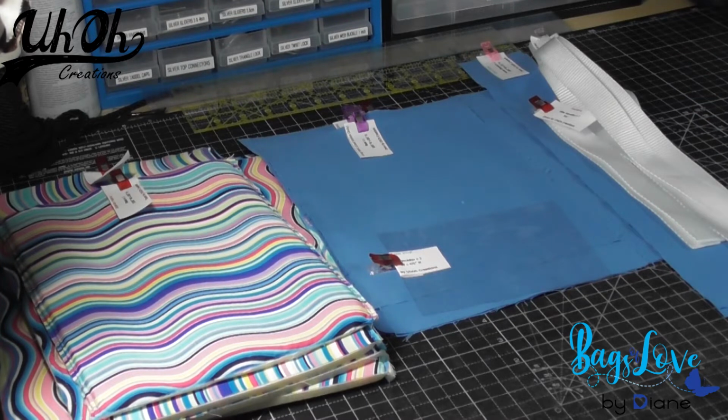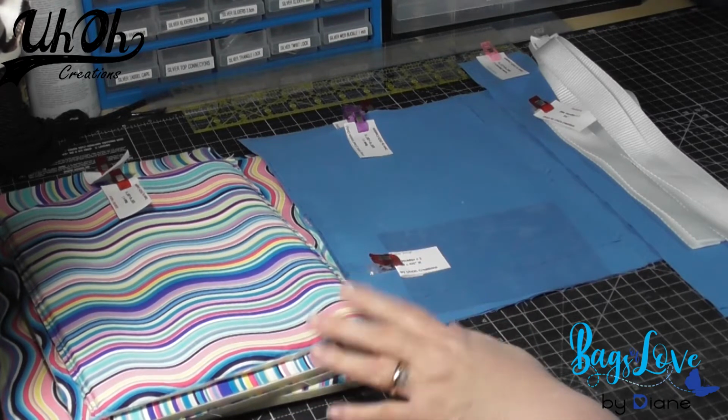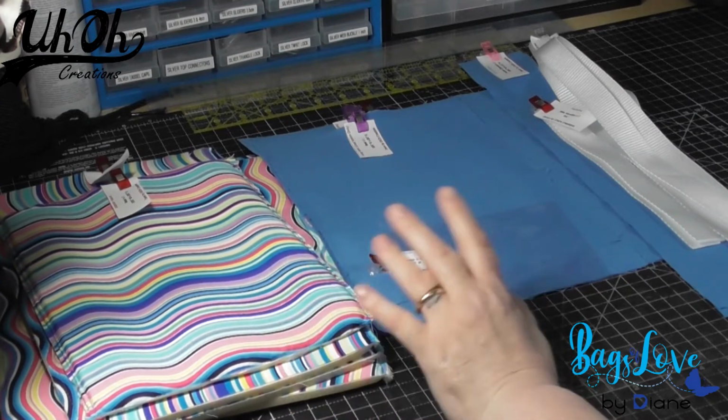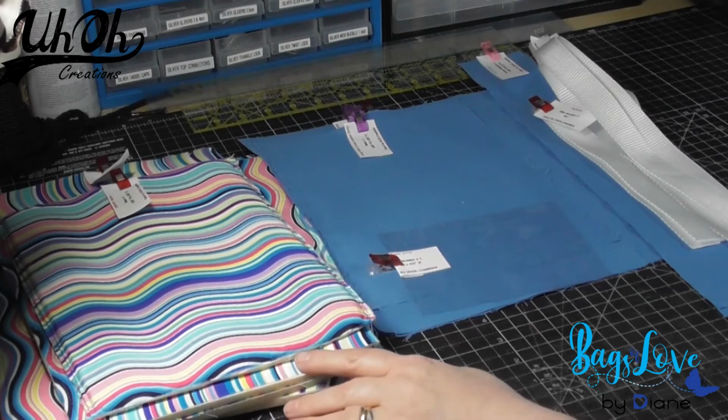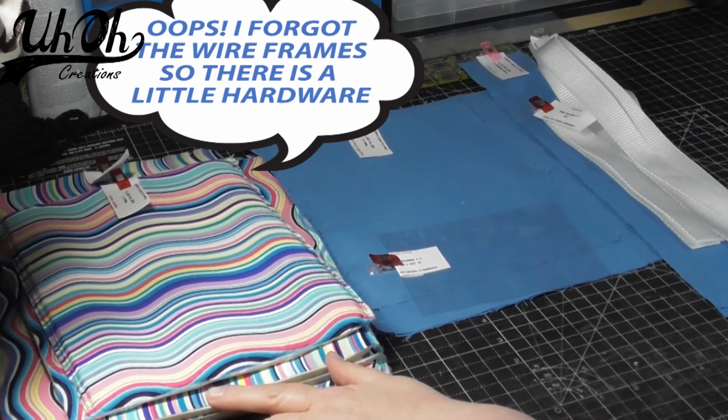So that's that. So what you need to do is fuse the interfacing into all your pattern pieces, baste the foam as I said, and then you're sort of ready to go. And the beauty of this is there's no hardware. So it's a very economical bag to make.